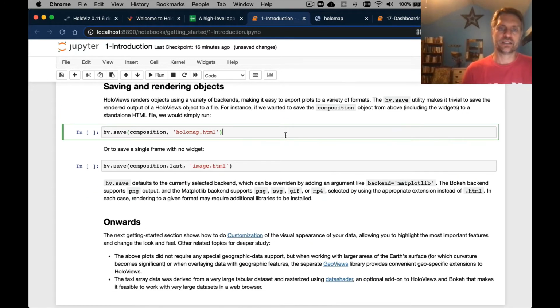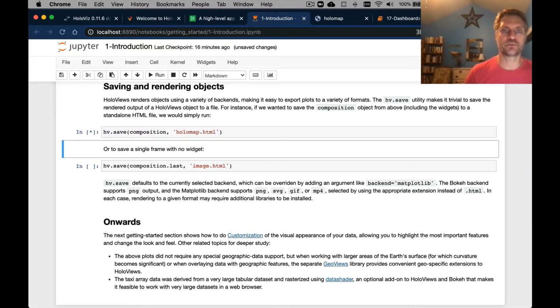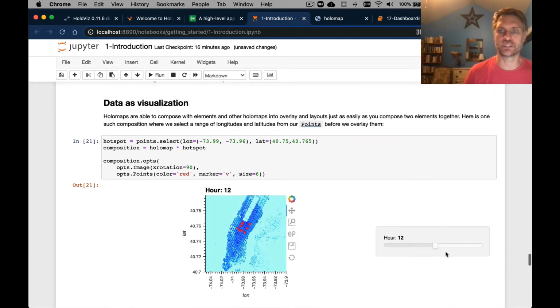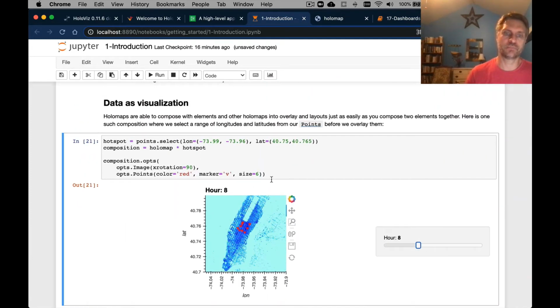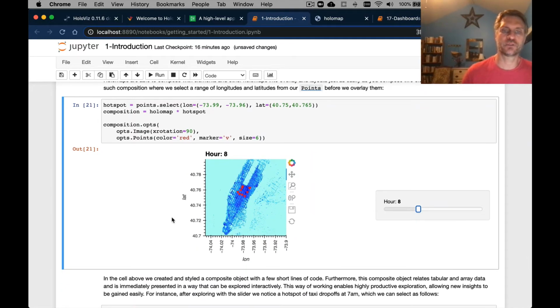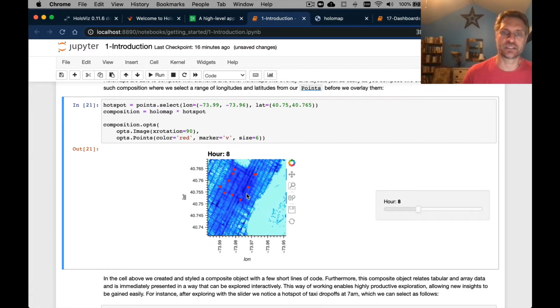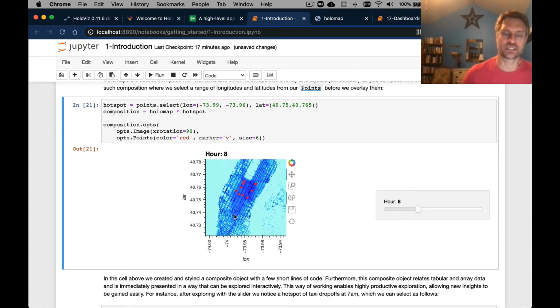And then that's about all we'll cover of HoloViews. HoloViews has a lot of different plotting types, a lot of different things they can display. Whatever you come up with, you can now export. If you have this part here with the widget, if you think about it, how this is actually done in the browser is a lot of bokeh JavaScript code to do this display and do these dynamic zooming and panning operations. That's all JavaScript code that's running in this HTML page, and so is this widget here.